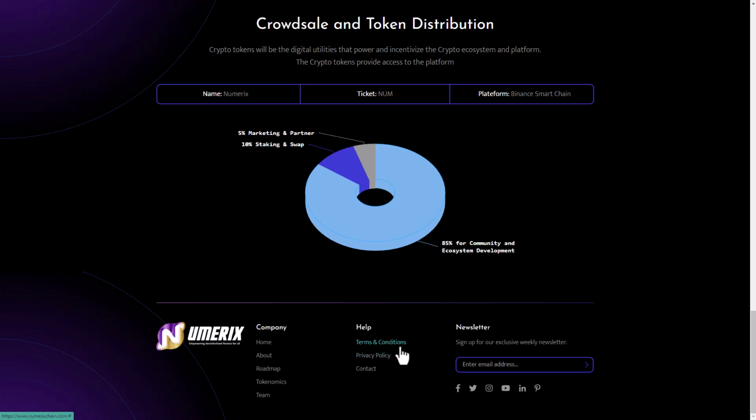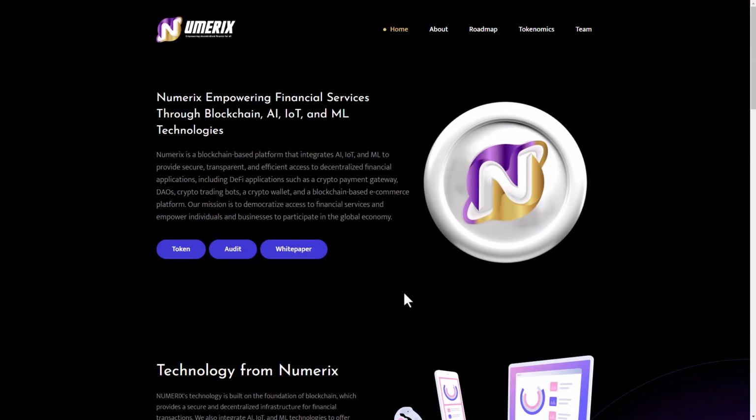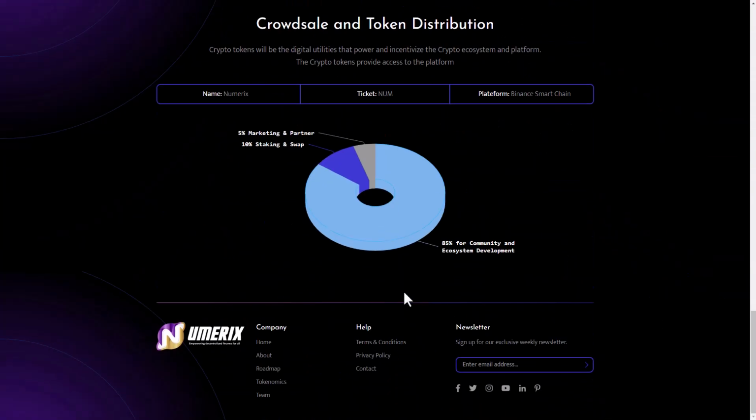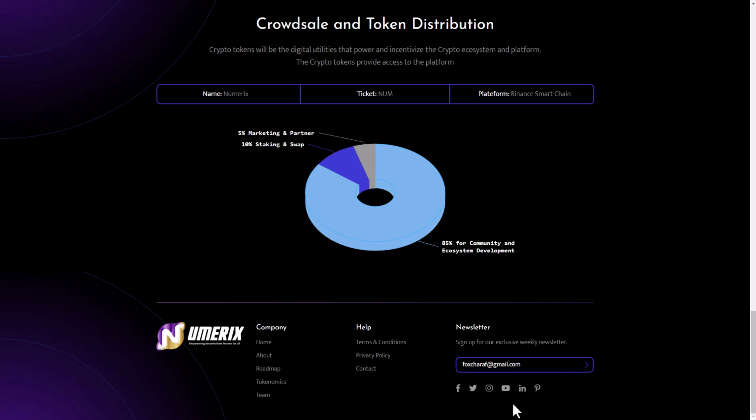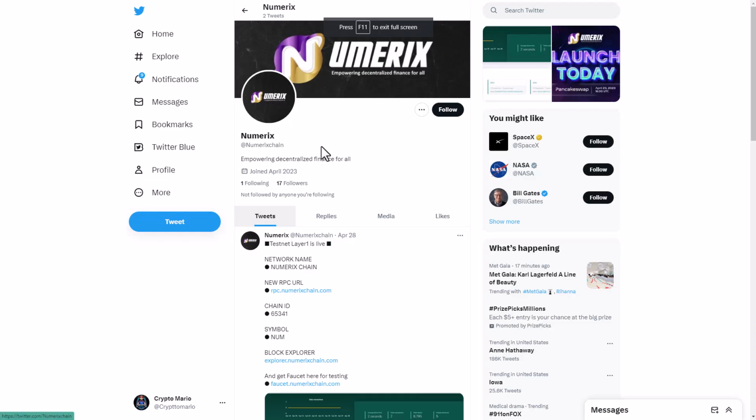And here you can see the terms and conditions, privacy policy, and contact if you want to contact them in a lot of platforms like social media. Here you can sign up by using your email. I will put, for example, my personal email, and then I will register by it. Then you can click this button here to get signed up in this account. Here also you can see some of their social media: Facebook, Twitter, Instagram, YouTube, LinkedIn, and Pixel. Here you can see their Twitter official account.